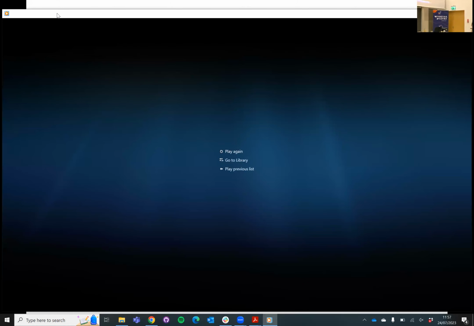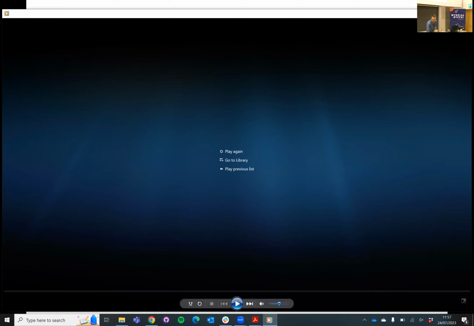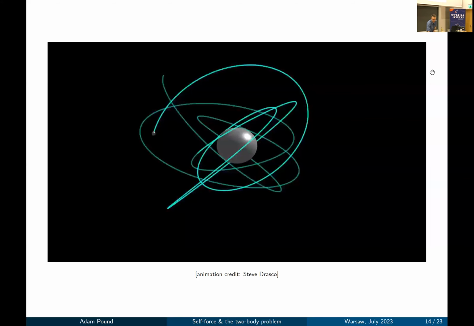You might have noticed the central black hole getting bigger and bigger with time there. That is not physics, that is the camera zooming in on the black hole. The black hole does grow, but not that much, a very small amount. So these are very complicated systems with a lot richer morphology in the waveform.